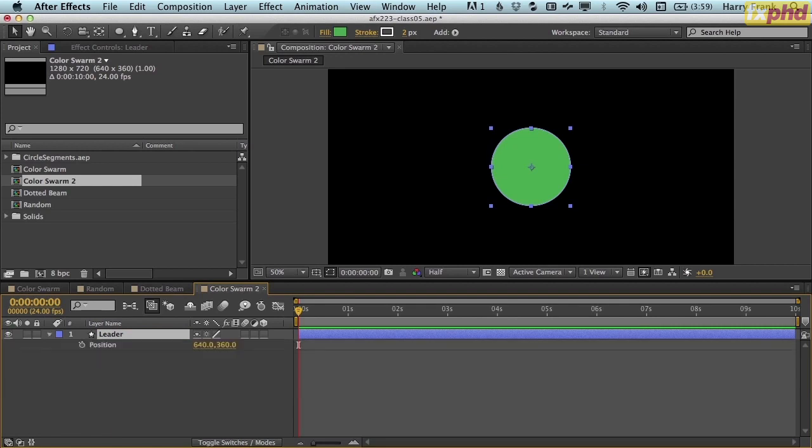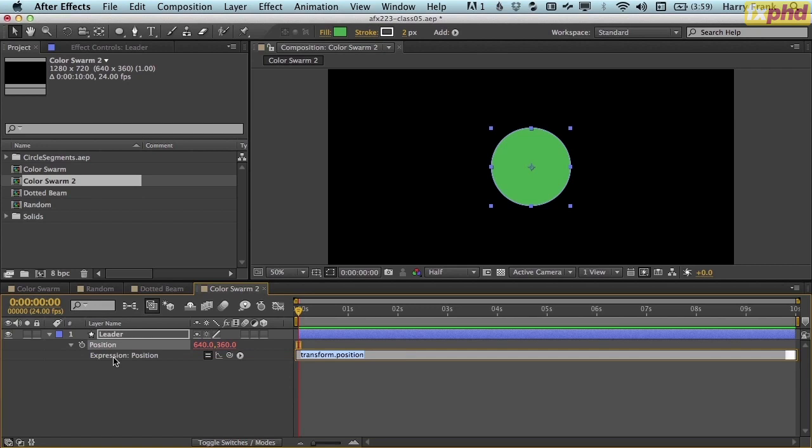So we'll go into the position property and create an expression for this. Now, like I said, a lot of people use wiggle. You probably think you have a pretty good understanding of it, but let's take a back to basics approach to what wiggle is.